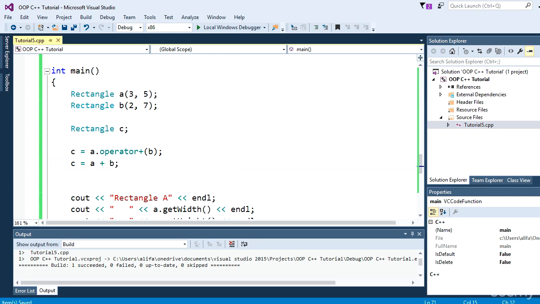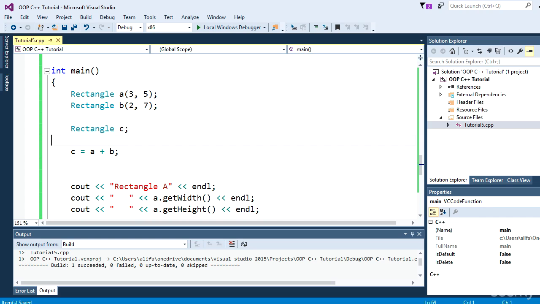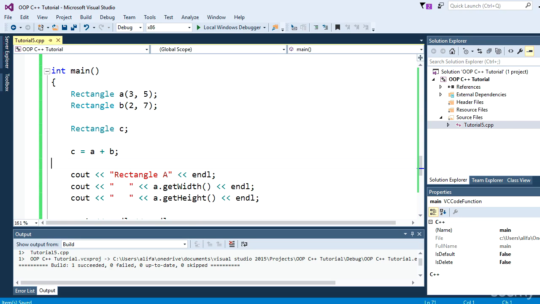Now what happens is the thing which is after the plus sign becomes the parameter for this. Now, this is slightly trickier than the rest of the stuff that we studied so far, so I recommend that you watch this tutorial a couple of times, and there are some great resources available online in case you're still confused. A very good website would be cplusplus.com. I'd recommend that you look into it.